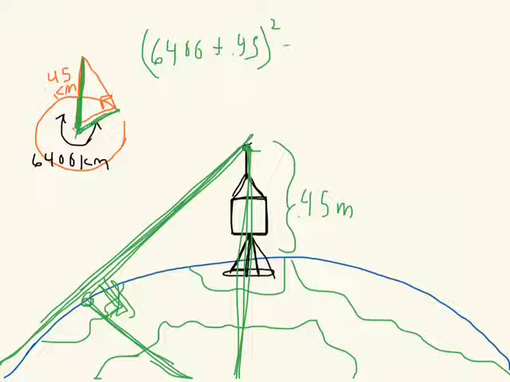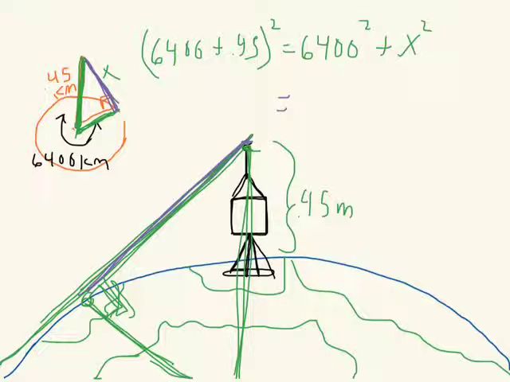And that should be equal to the two legs, because this is our hypotenuse. So one leg is 6,400 squared, and the other leg is what we're trying to find. From the top of the tower, I'll use a different color here. From the top of the tower to Earth. I'm not going to do all this math for you, but if you simplify it and you perform the Pythagorean theorem, you'll end up getting that the measure of this purple side here from the top of the tower to the side of the Earth is going to be about 76 kilometers.